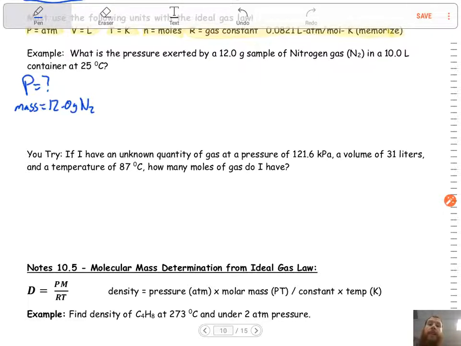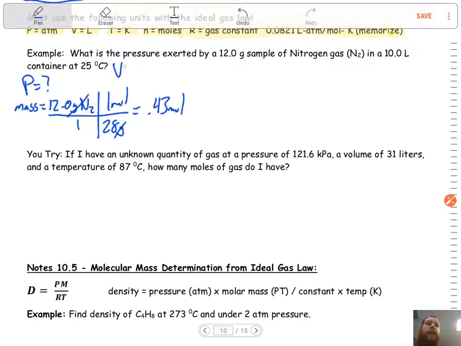Look at your unit 3 notes, I'm sorry, it used to be unit 6, with the mole roadmap. You've got to be able to do this. It's a one-step conversion problem. Divide by the molar mass, which in this case is 28 grams per 1 mole. When you do that math, you should get 0.43 moles.